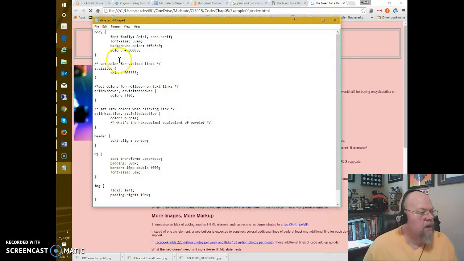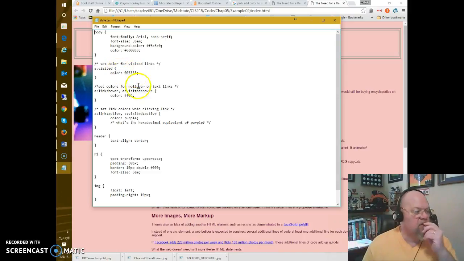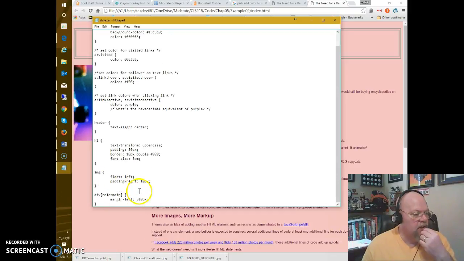Now visited, meaning that's an anchor tag. If it's visited, meaning we've been to that website before and we come back, that's going to have a certain color. If we just hover over it, it's going to have a different color. All of our links, visited and active, are going to have a certain color. Again, our header is aligned. We've got our H1 set up. Our image, again, float right.